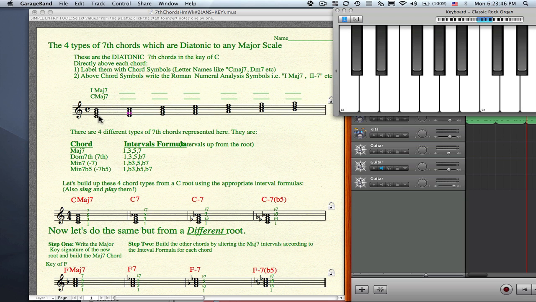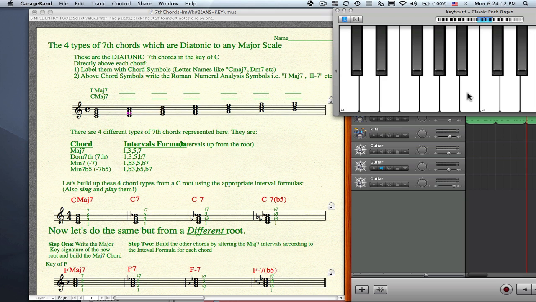Some of the other distances are different too. On the C chord we have a major third, perfect fifth, and a major 7th. Major 7th is 11 half steps, 1 half step below the octave. So the resulting chord sounds really different.